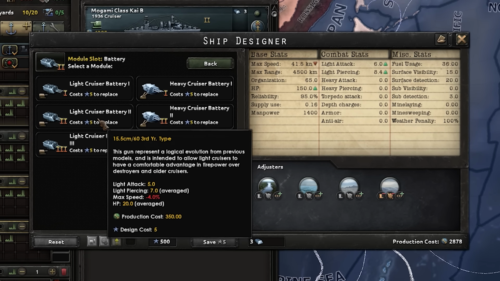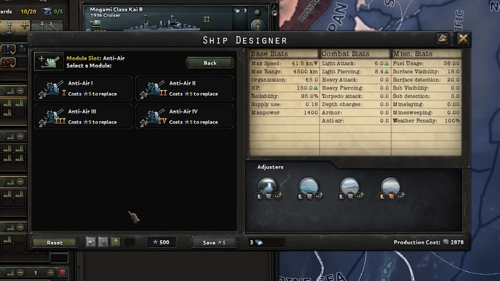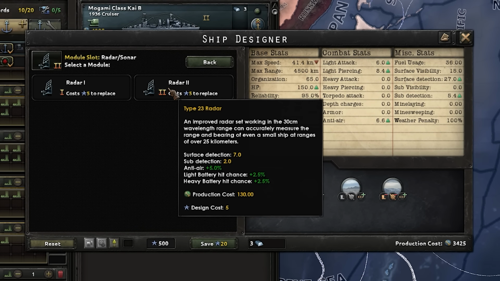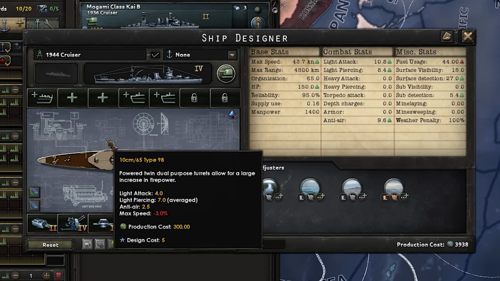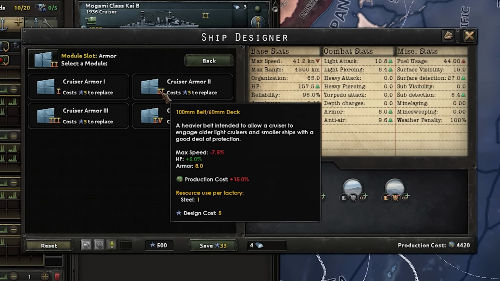So we want all of the light attack. So we're going to go light battery 2 because it doesn't require any steel and we're not exactly awash with resources. We'll go fire control 2. We'll take radar 2 as well because it has a light battery hit chance plus an anti-air. Best engine. We will go for a secondary battery because it doesn't reduce light piercing. We will go armor 2, I think.